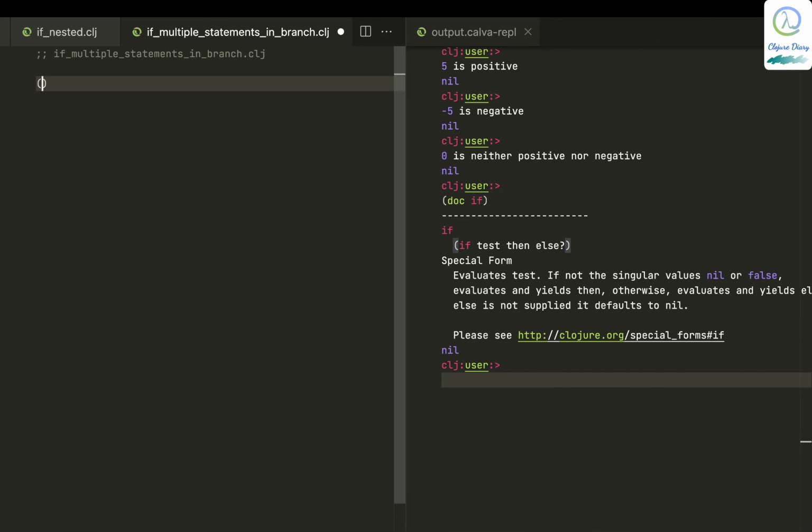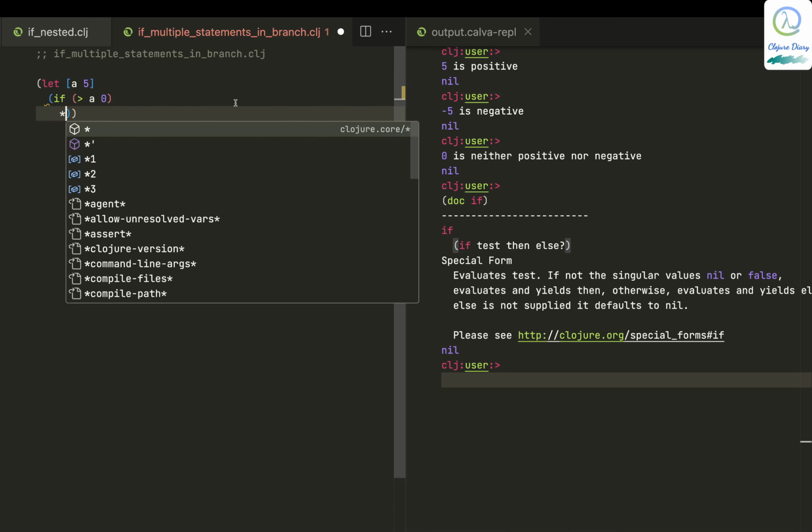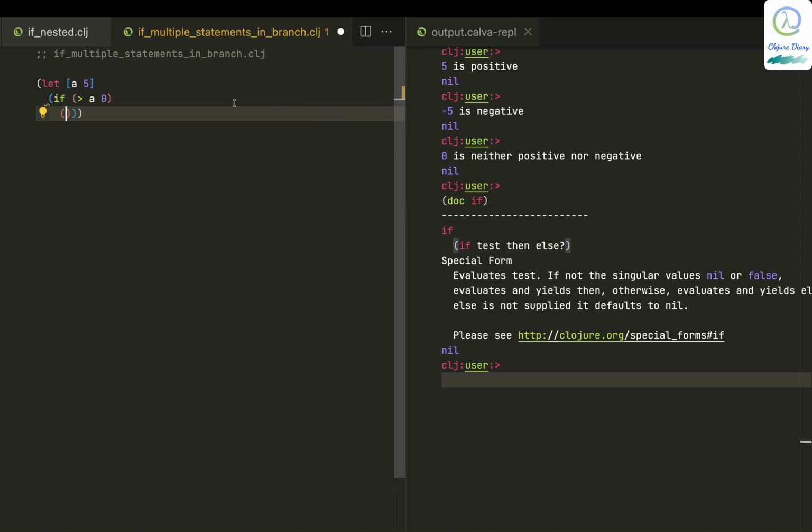Now let me create a variable a, and if a is positive, what I can do is print, println a is positive.